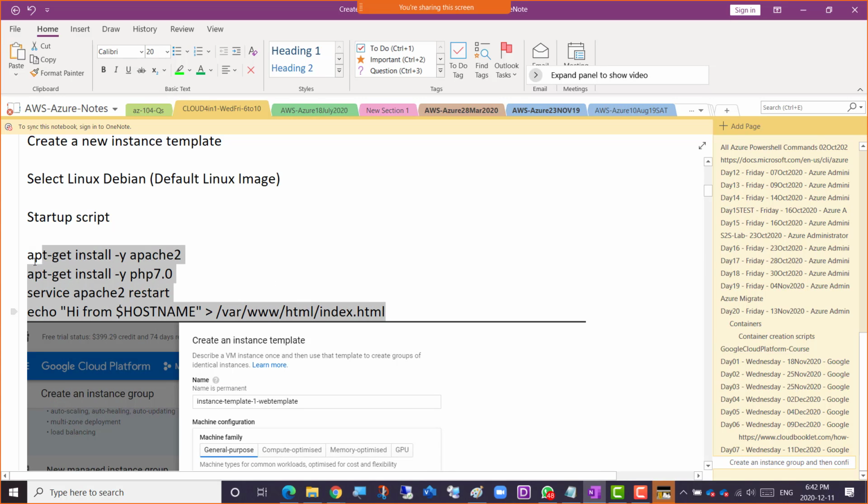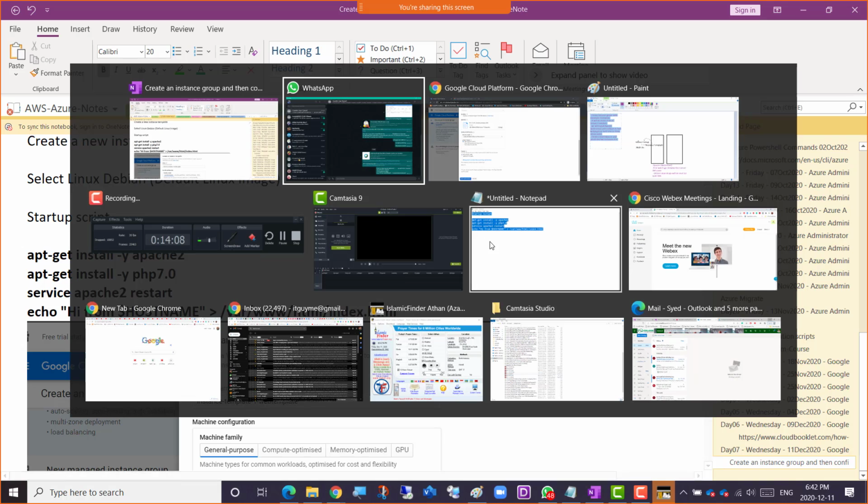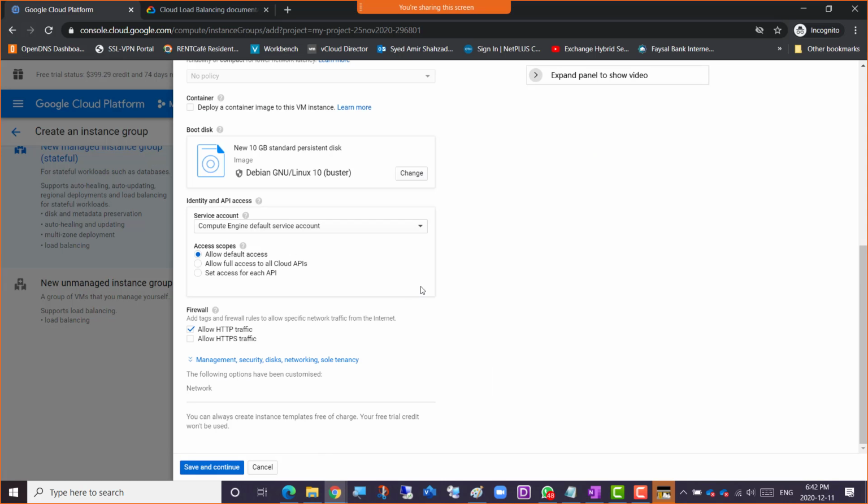So we're just going to put that inside the automation startup script area. So this is it, from apt till HTML. And the hyphen before is not there. So I'm just going to copy that now. So where should I copy?